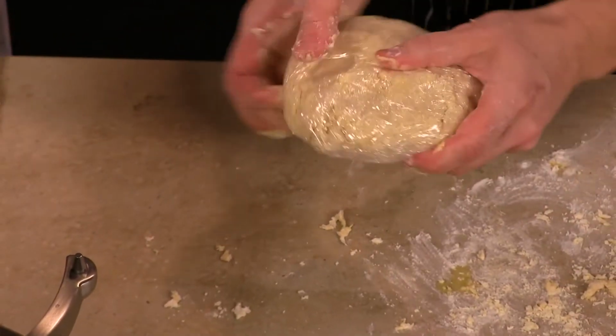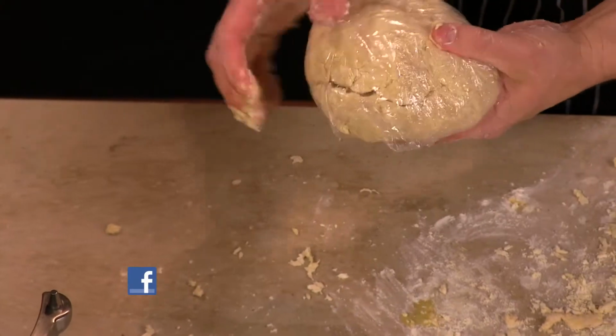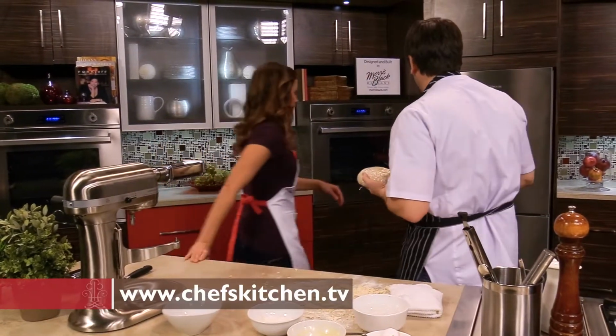Do you refrigerate this, or leave it at room temp? We're gonna put it in the refrigerator for an hour or two. Okay, and how far in advance could you do that? So you can do this a day ahead. Perfect. If you'd like. And we're gonna put it right over here in the fridge.